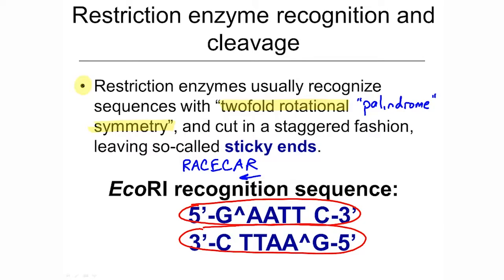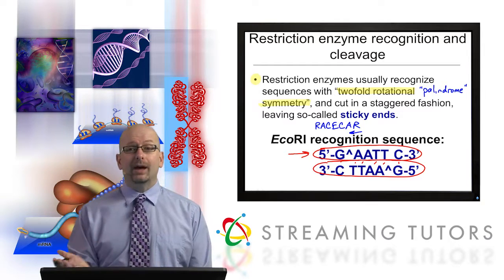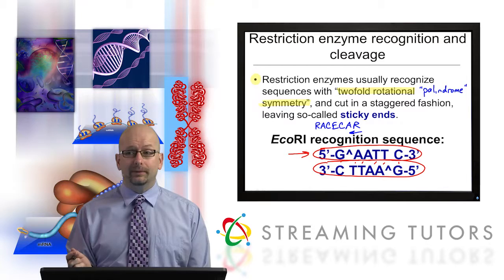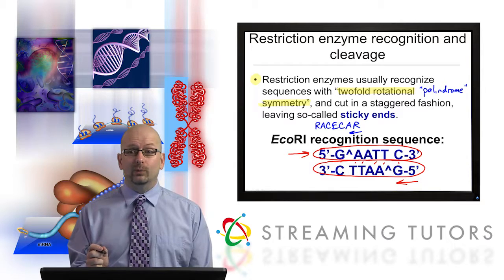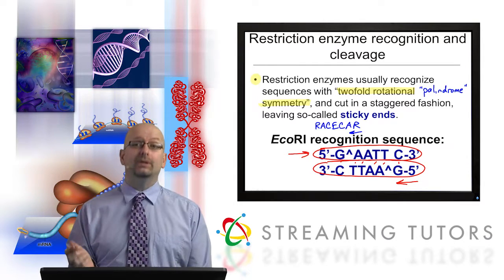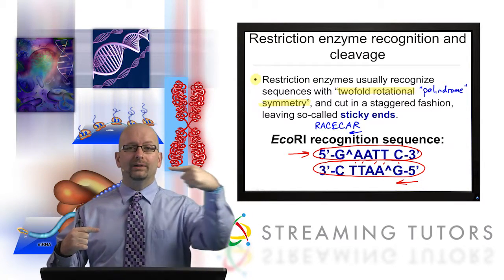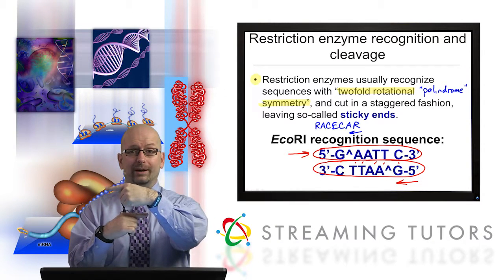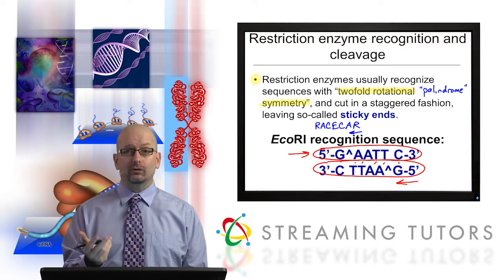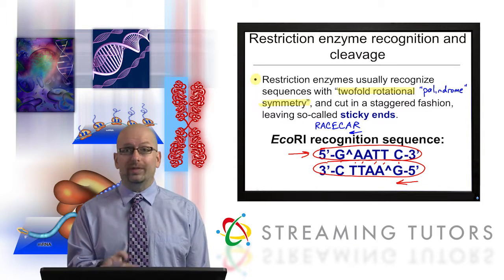Because if you look at the complementary sequence, you'll find that what's read in the 5' to 3' direction on the top, GAATTC, if you go down to the bottom and you read the 5' to 3' sequence, you have that same GAATTC. So it's not strictly a palindrome, but what it does this way on the top strand is the same sequence as what it does that way on the bottom strand. That's what it means, twofold rotational symmetry. And if someone does happen to say palindrome in this context, you'll know that this is what they really mean.